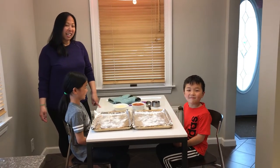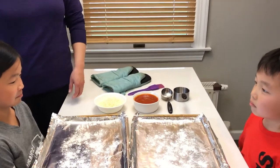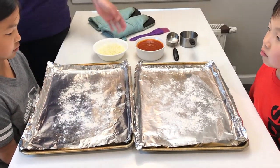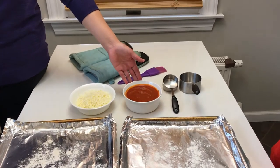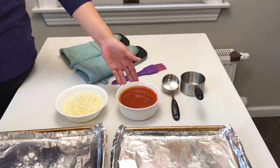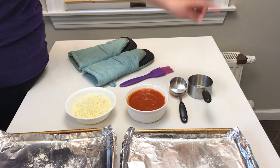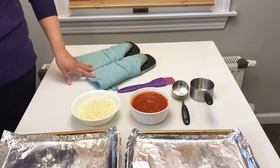The items you're going to need before you start cooking are a pizza tray, or we're using a floured baking dish, shredded mozzarella, pasta sauce or tomato sauce, and two measuring cups — a third of a cup and one cup. You're also going to need a brush and oven mitts.